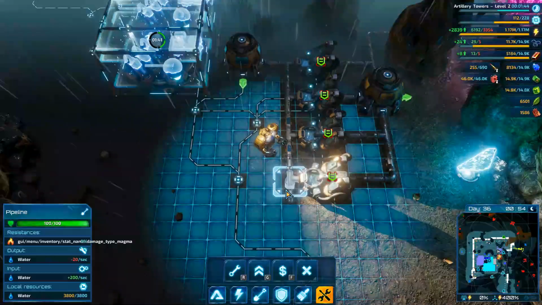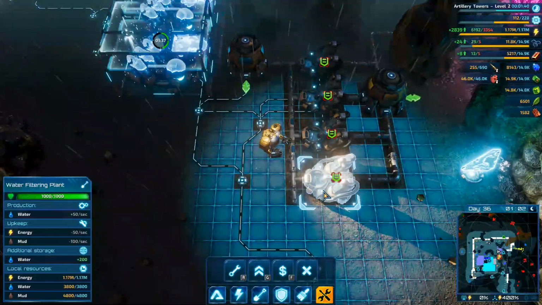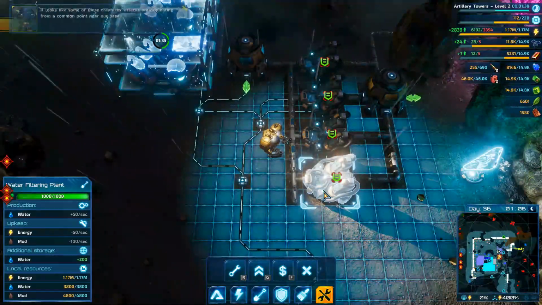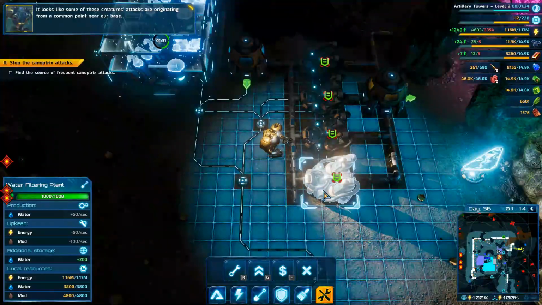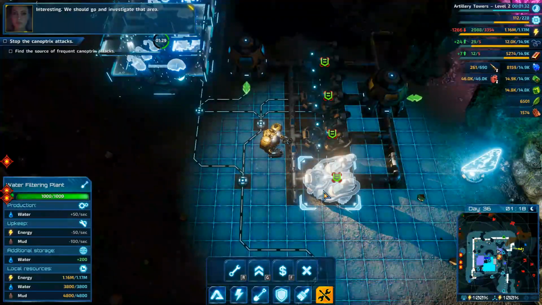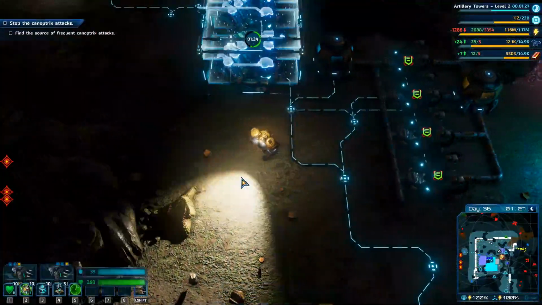So we got tons of water, and then on our water side, we're creating 200 water per second, because we're going to use 100 mud, and we're going to turn that into 50 clean water. So once we filter it out, we're going to lose half of the material.